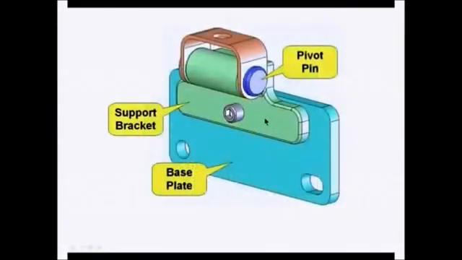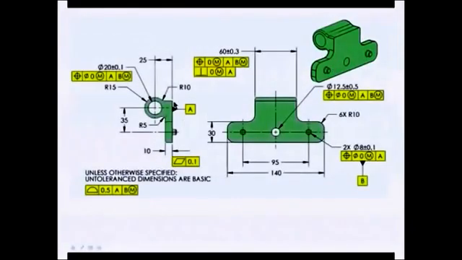Let's take the support bracket as an example. It mounts onto this base plate, and its main purpose in life is to locate and orient the pivot pin. Functionally, this back surface would want to be your primary datum feature, and so I've labeled that as datum feature A. The part is located using these two bosses, and so those two bosses have been made datum feature B. Then the hole that is going to receive the pin is held in position to AB.